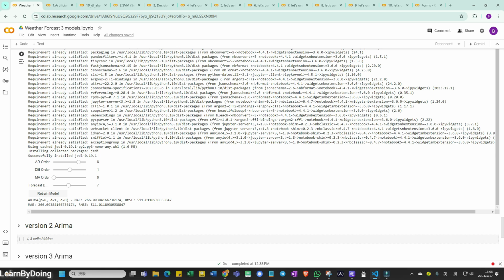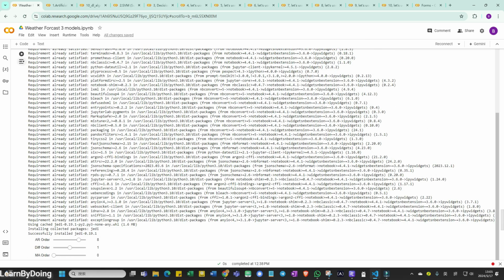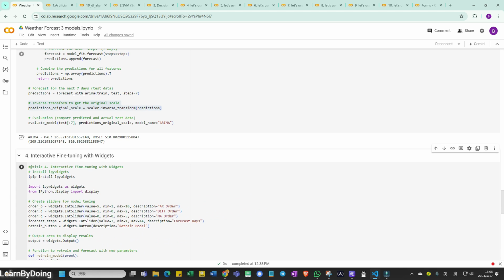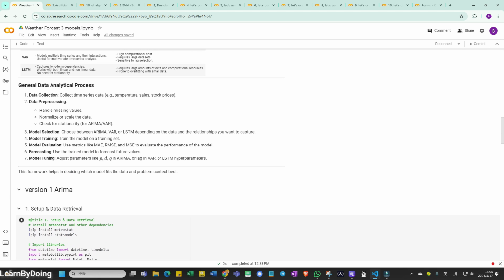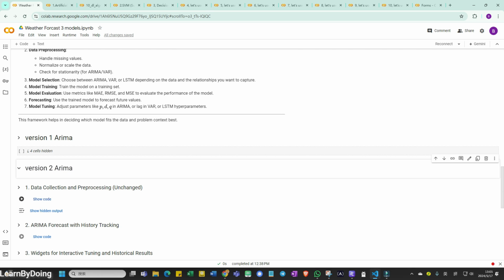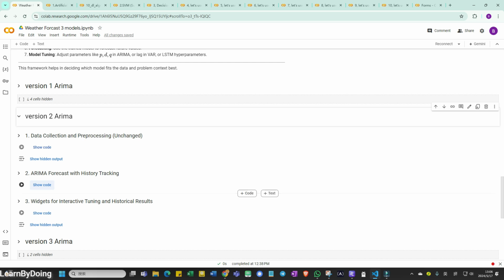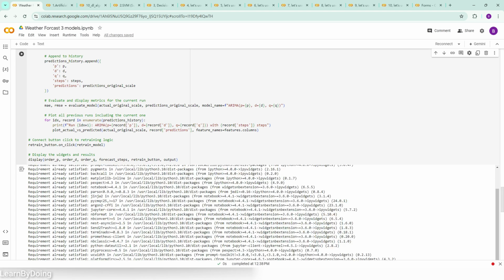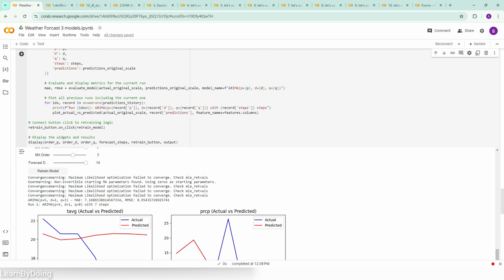But in the first experimental part, I think adding some of the widgets will be very useful for you to test and see the results. So the first version, I understand there is the ARIMA model, right? And the ARIMA model actually does some of the job and also provides preliminary information. So let's try to improve. This part, collection and processing, I just leave here.